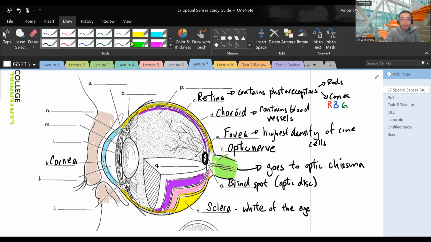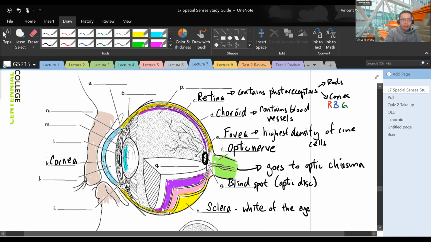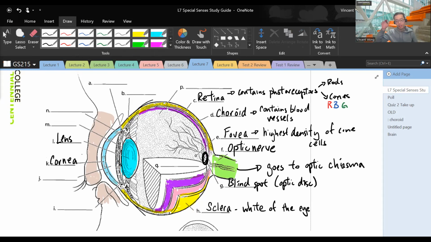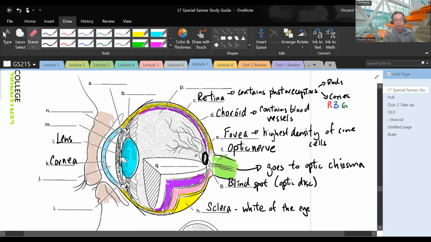There is another thing here at the front. That's the lens, the lens of your eye. And the lens is a converging lens. I'll explain what that means next time. Basically, it causes light rays to focus on one point. Other examples of converging lens in real life would be a magnifying glass. If you put light rays through a magnifying glass, it focuses on one point. Like as a kid, you might try to burn things with a magnifying glass. So our lens is like that.